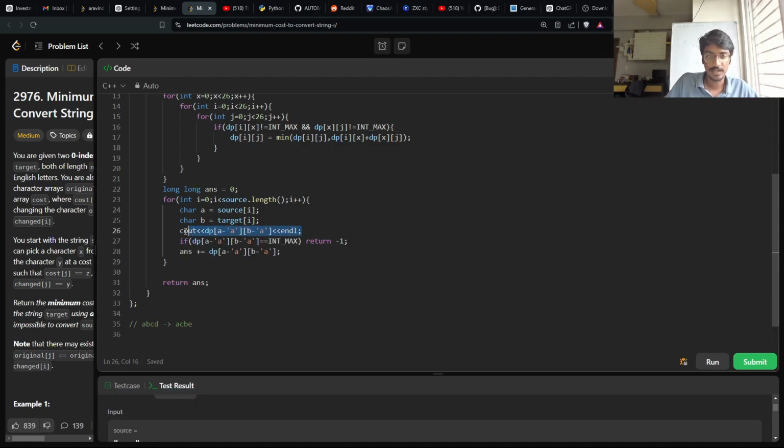Yeah, we didn't check the case wherein both the values are equal. See, if A is not equal to B, that's the time we would do this part. Okay, I'll bring this up.